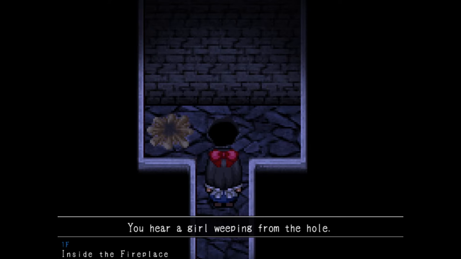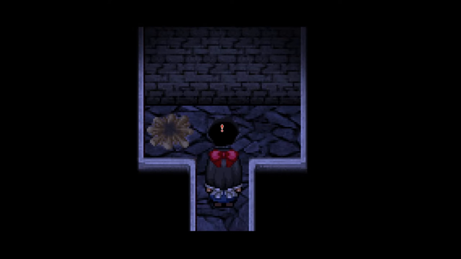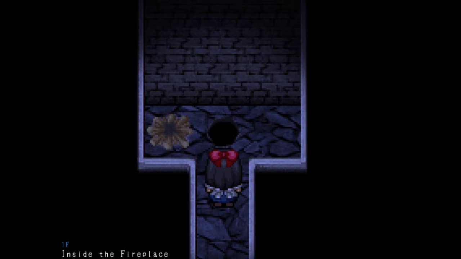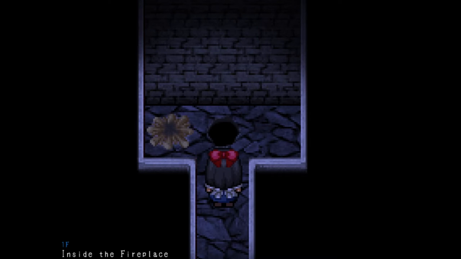You hear a girl weeping down from the hall. I hear this crying. This hole goes down to that place on the ground. If that goes down into her room, I could give her those eyeballs. Well, here goes nothing.